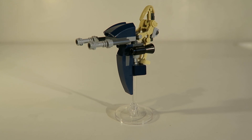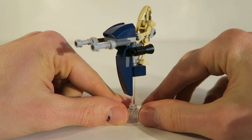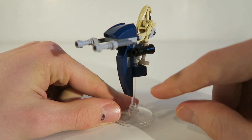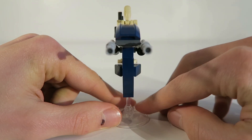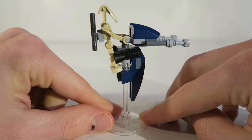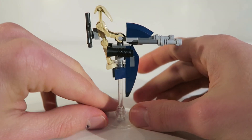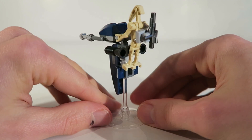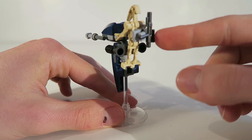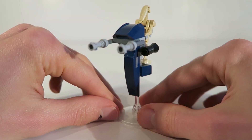Last of all, you get this nice little STAP for your battle droid. I think it looks really cool. It definitely could have used some stickers to give it a Separatist logo — I think right where the Separatist logos would go could have added a little more detail — but overall it is a really nice STAP. It's nice that LEGO includes the little clip to store the blaster on the back. Overall, definitely a really nice STAP build.